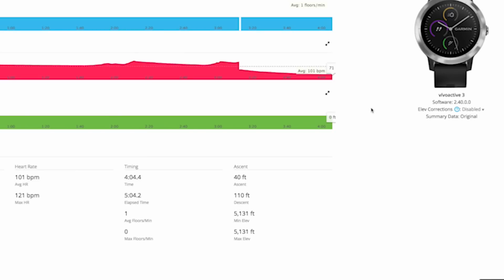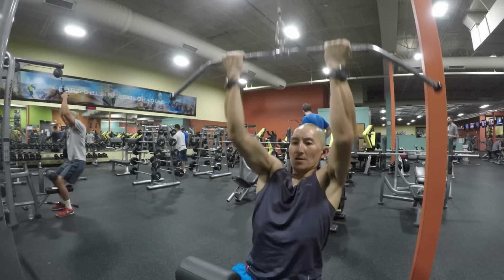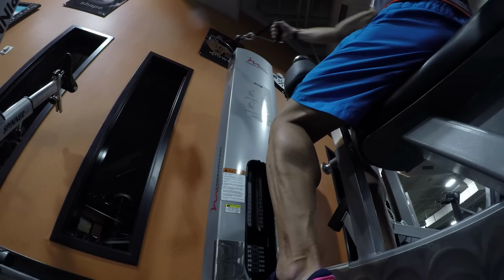in the gym situation, it had nearly 3 times the amount of descent than ascent. It's definitely very odd, but all barometric altimeters will definitely suffer indoors, so this is definitely not exclusive to the VivoActive 3 nor Garmin. With strength training, as many people have reported, automatic rep counting is kind of hit and miss. Some movements produce extremely accurate results where some others did not.